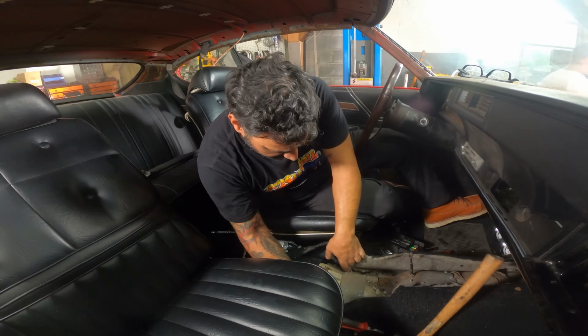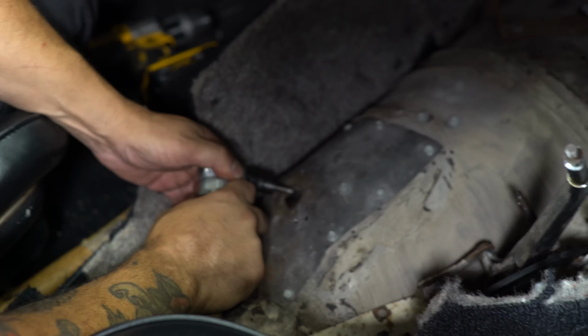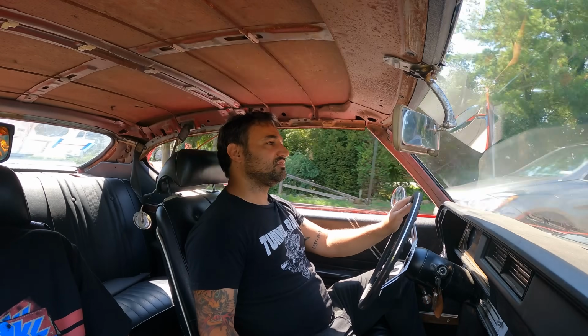Found some not so great metal work down here. It's not really how you want to repair metal.